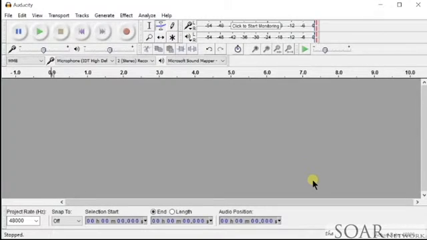Now that you've gone through the basic tutorial on Audacity, I want to show you some quick steps that you can use to help save time on putting a front and a back on an audio track. To do this, I'm going to record a generic introduction and a generic ending that I'm going to use in all my audio tapes. So I'll first record this track on an audio track.